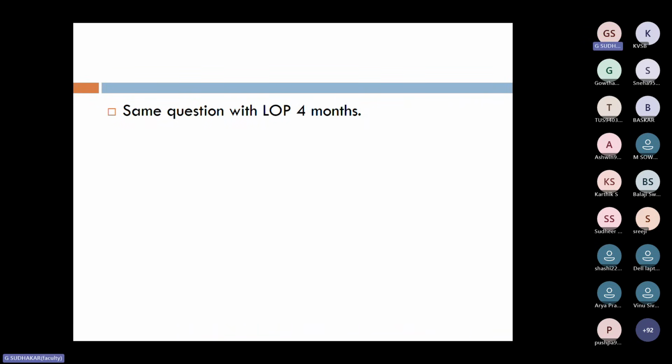Okay. That part, actually, it was there in the central government. A period of more than 240 days completed will be treated as one full year. Even for us, for calculating the gratuity, I have shown you the slide, no? 6 months and 1 day will be rounded off to the next year. Even for completion, if he worked for 4 years, 6 months plus some days, it will be constituted as 5 years. We can round it off. But 4 years, 5 months will not be constituted as 5 years.